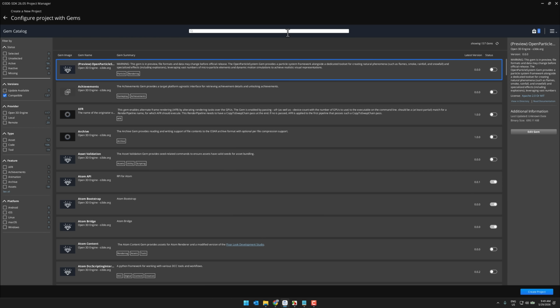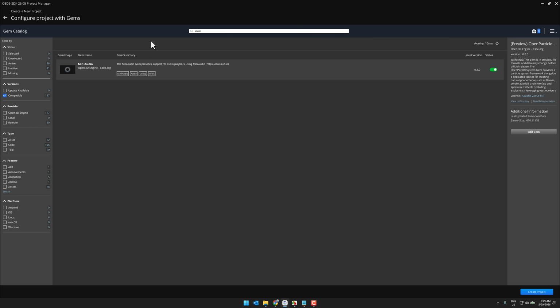Another big thing that they've got here, which was from a previous release, is they added something called miniaudio. Before, you needed to use FMOD if you wanted to do any audio in it. Now it's got its own little built-in audio system, which makes it so much easier for indie developers to get set up. Now, the problem is they also required you to use something called Popcorn for particle systems, which was always a bit of a pain.